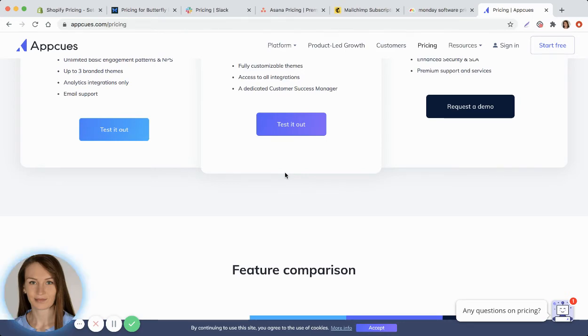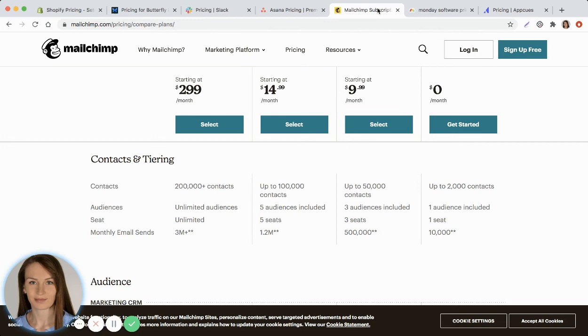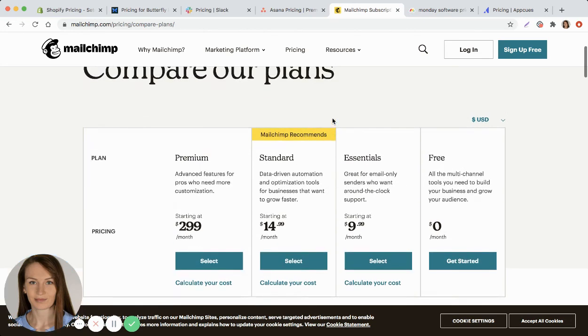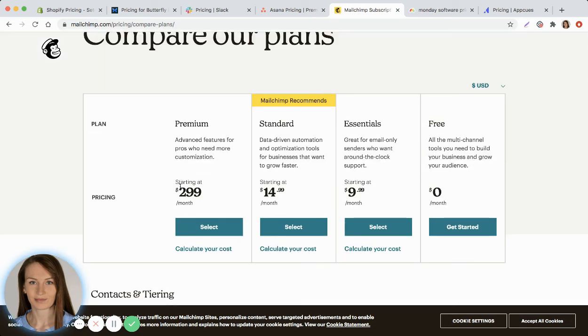Then finally, one more important aspect that I want to cover today is the order of your plans. It has been quite common to list your cheapest plans first. However, according to some numerous recent studies, it works better if you place your plans from the most expensive to cheapest. And turns out it results in just higher conversion rates. That's actually what MailChimp is doing now. They reorganized their pricing so that the biggest price starts from here, from the left. What I can recommend to you, just try to research more about it and see if this works for your business pricing.